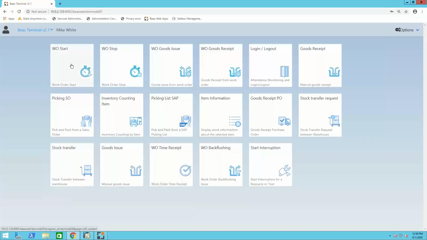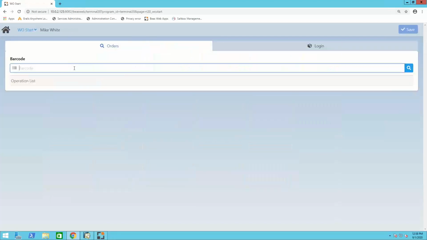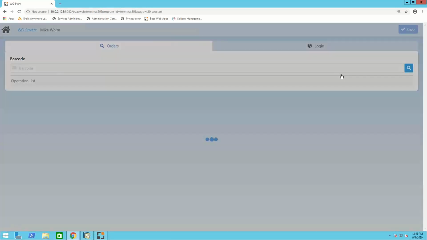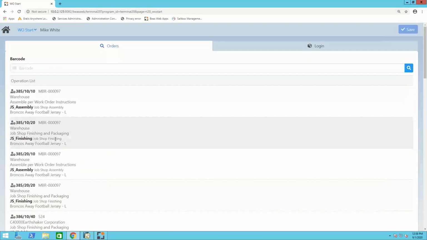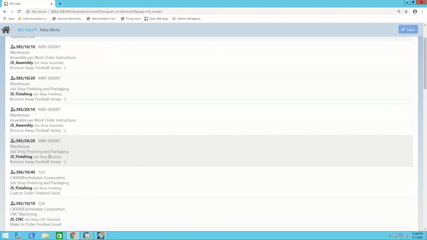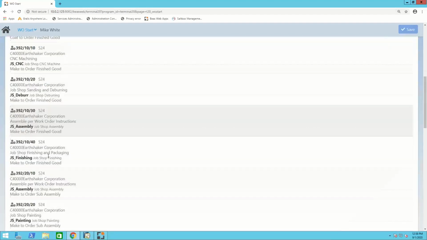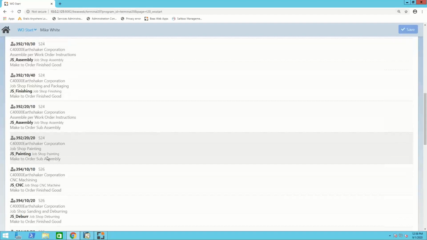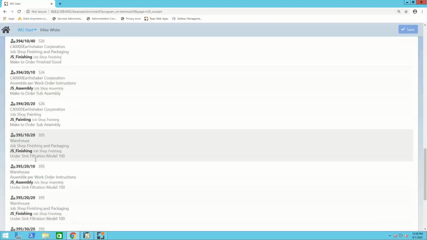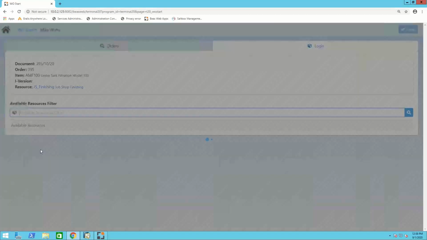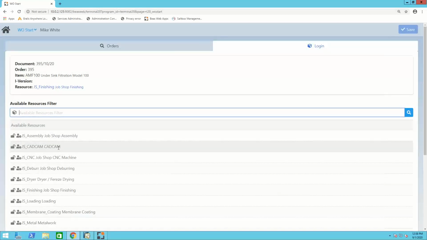The second approach is using any smartphone or web-enabled device. And I can also do that from here as well. I can do a work order start and stop. It wants to know what work order you are going to start. I can go through my list of jobs. I've got the shop packet in front of me, and I could look at all of these jobs. We were looking at 395, here we go, 395.10. Let's do our finishing step of that first job we started.